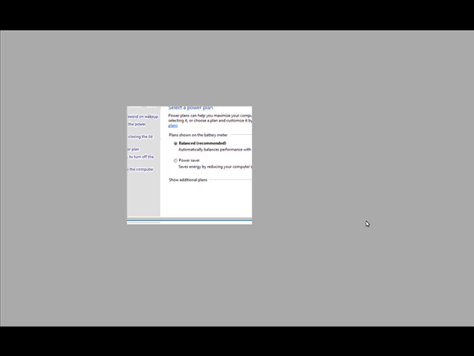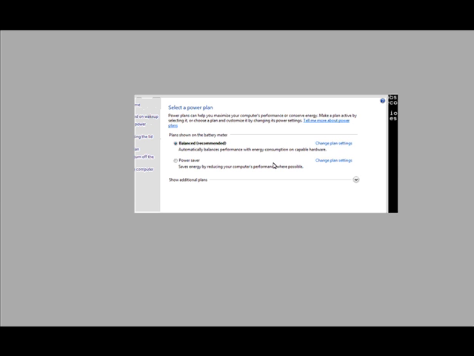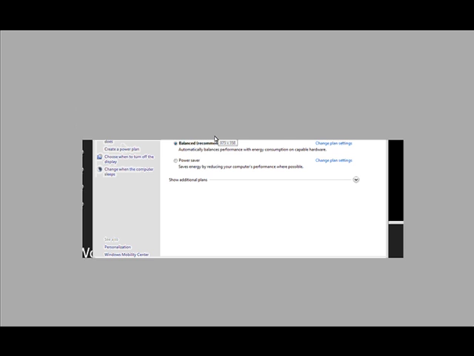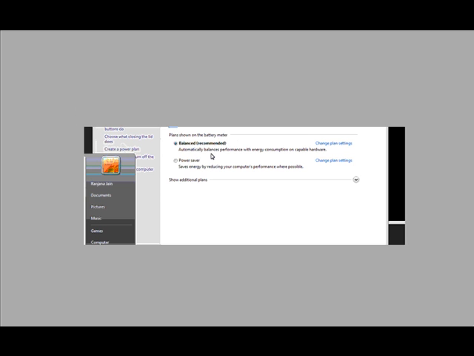I can see more power options over here. I can change the plan settings. I can change what my system should do. I can choose when to turn off the display. I can even increase and decrease the brightness of my system.